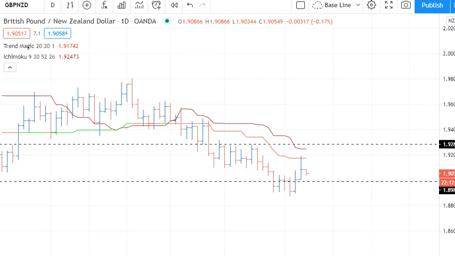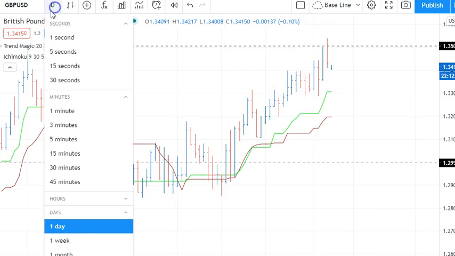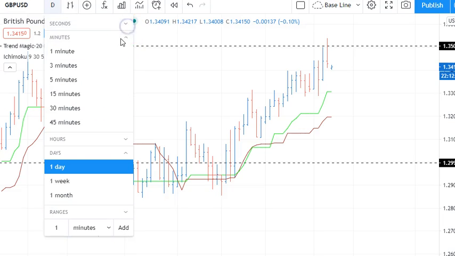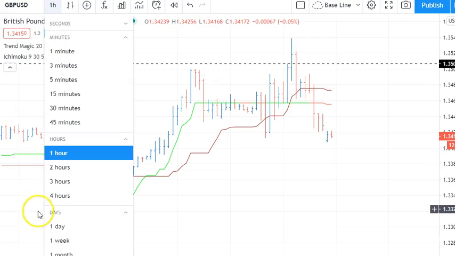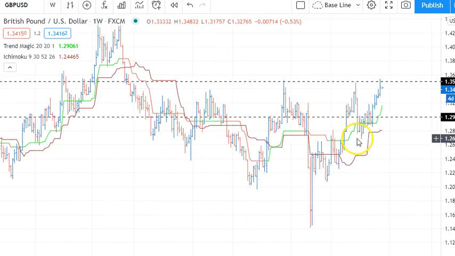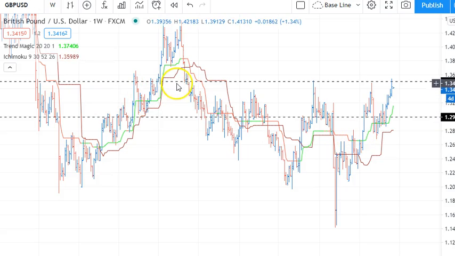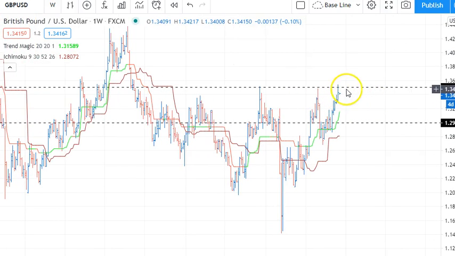Now, pound USD is at a critical area, really. It's come up here and retested this 135 area several times, but has not been able to get up and get going. So I just think we just have to be patient. I'm just going to squash this up. You can see that this is a key area. Now, if this can get above this point, then I think we could be in for a decent move. So again, it's just patience.